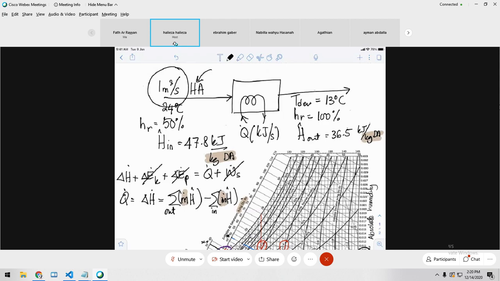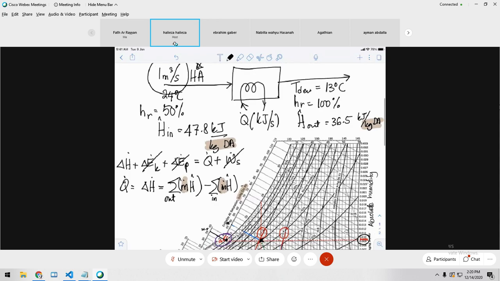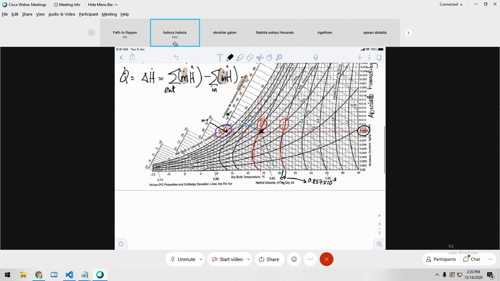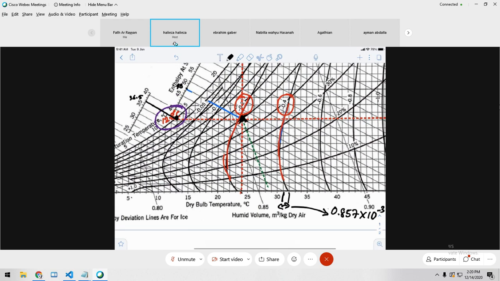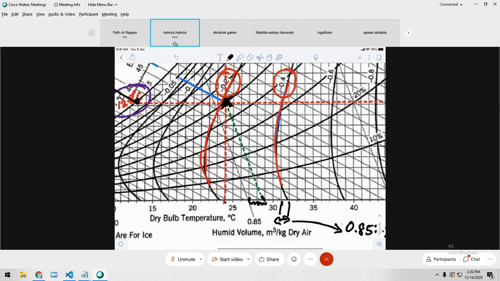Okay. So we need to get the volume of your initial air and the outlet air. So what is the initial volume? I have drawn here in green. The dotted green line that I have over here. So if we extend that, okay, let's say that's about 2 intervals. So it starts from here. Let me expand that. Okay, that starts from here and it ends here.